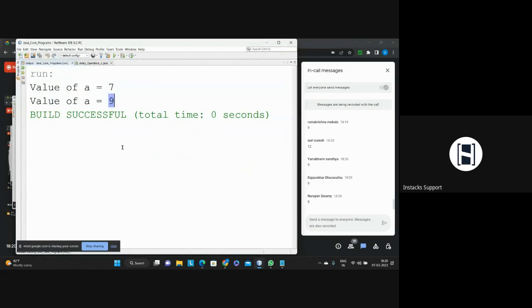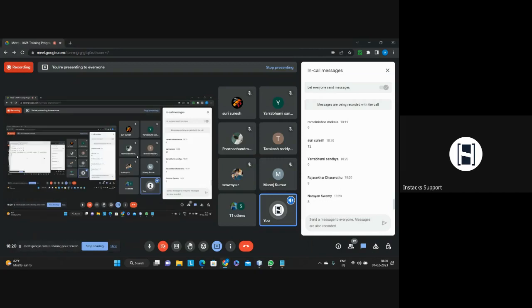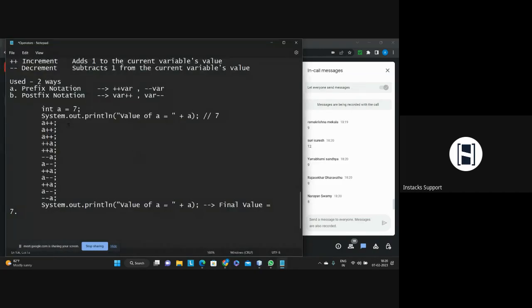See what is the final value I'm getting. So the starting value is 7. Then the final value I'm going to get is 9. How? Here 7 is going to become 8. Again 9, again 10, so here 11, here 12. Here 11.